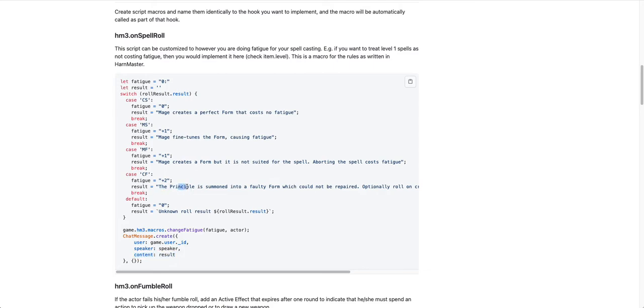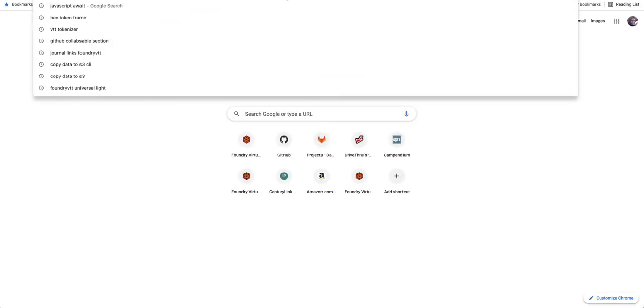This can be full HTML, so if you want to do bold, if you want to do italic, anything like that, you can put full HTML in there, and that's going to pop up like this. Chat message is part of the Foundry core. So go ahead and you can Google FoundryVTT chat message, and it'll bring you to, actually let's just go ahead and do that.